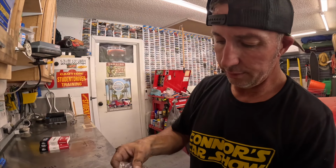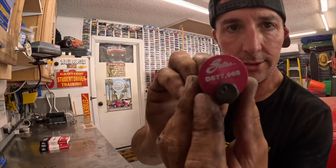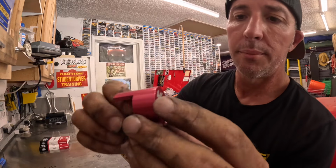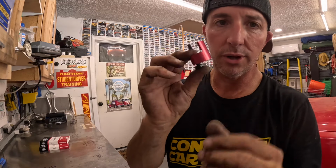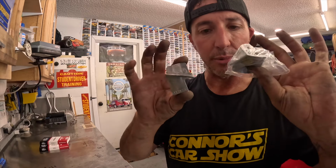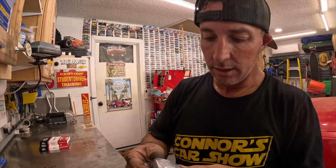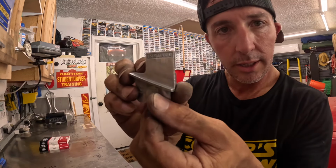Now, one of the videos I saw, these guys used this tool by Gates, but I believe they come in two different pins. This one only came with one pin, and this was not right for my setup. Probably would have worked on the F-150. The other tool I got comes in this two-piece set. This was off of Amazon, and you can see one of them says remove, the other one says install.